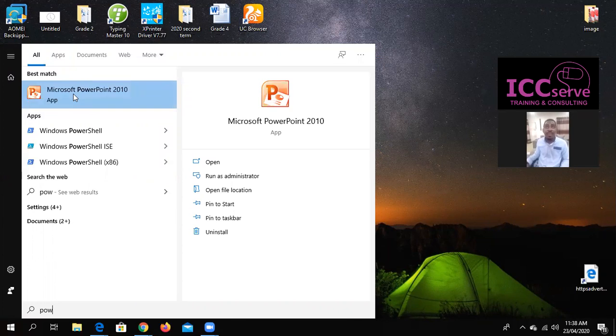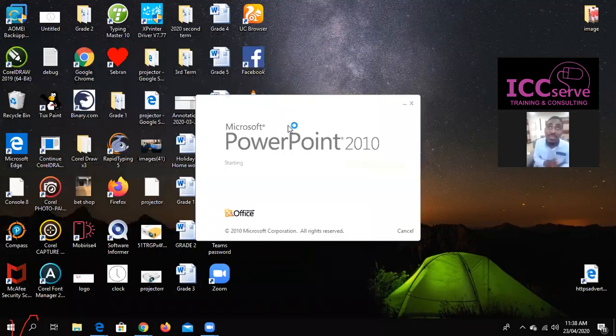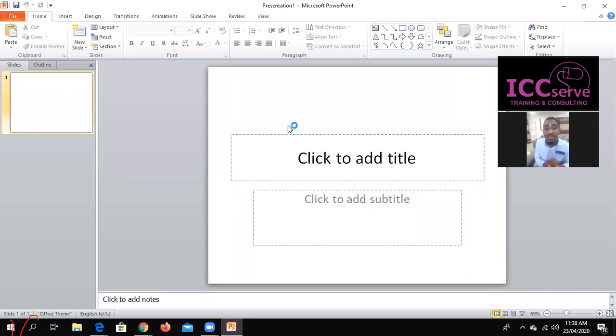There are various versions of Microsoft PowerPoint application, the Microsoft 2016, 2013, 2010, I know, but I'm using 2010 here. But 2010 is similar to 2016. It has almost all the features that you need for basic PowerPoint presentation. So, like I said earlier, I'm teaching you how to prepare simple presentation for your virtual class. So now I have launched my Microsoft PowerPoint.